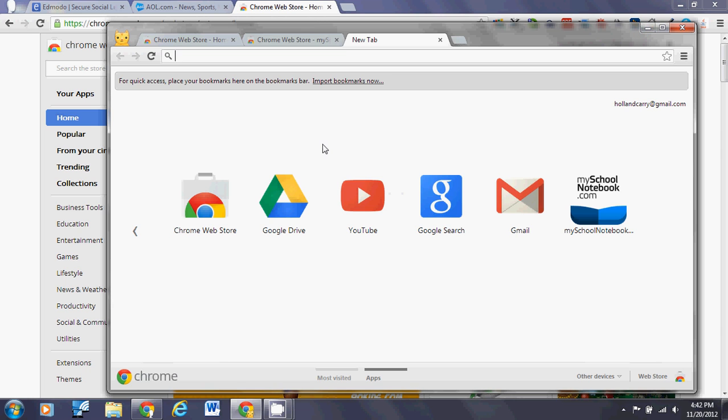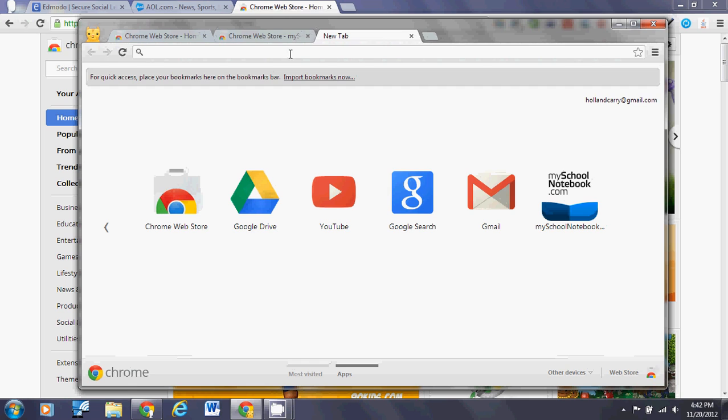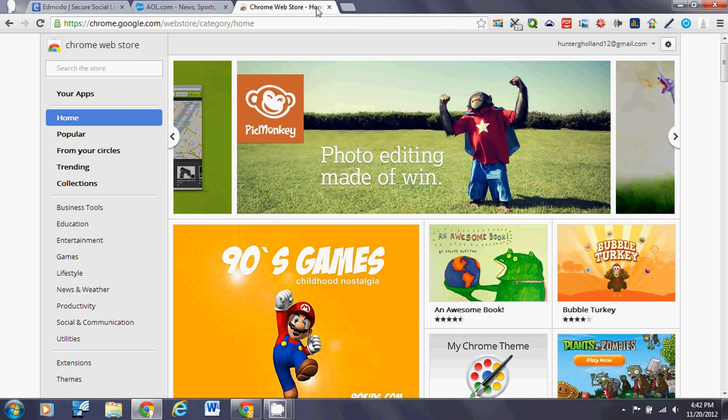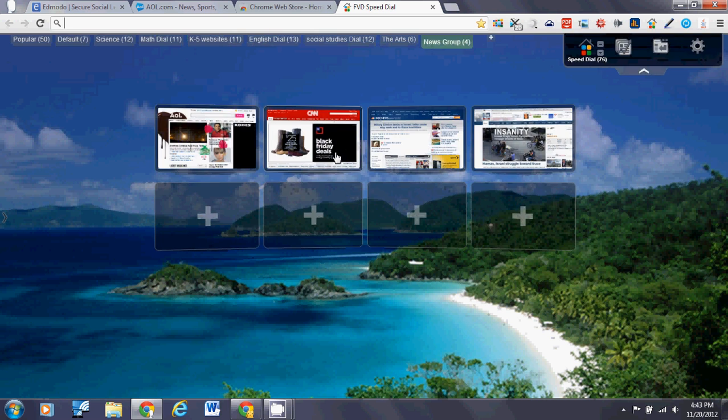So again, your web browser may begin in this fashion here, very basic, tailored to what you have basically out of the store, just like a computer or even your iPad when you first bring it home. So you've got the bare bones setup. It's up to you to compile that masterpiece that you're going to use in your classroom. And again, when you're done with it, it can look something of this nature.